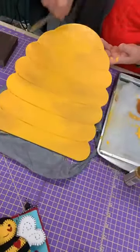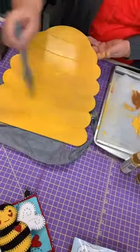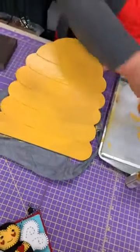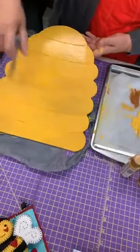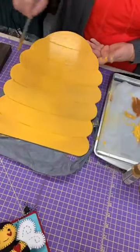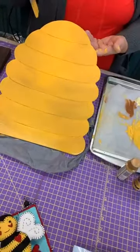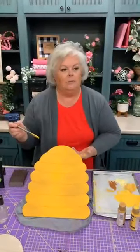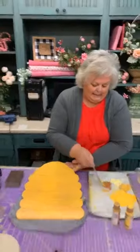And the reason I want it to be darker on the sides, and I'm just kind of wisping it in, and you lose some of that base coat color that you had before, which is just what it is. It's a base coat. It's the bottom layer, right? So I'm going to put that in and wisp it. I want it to be darker on the sides because I want to add shape and color to the beehive. I don't want the beehive to be flat, one color. Boring. That's what I would do. Yeah, boring. So now we have the expert.